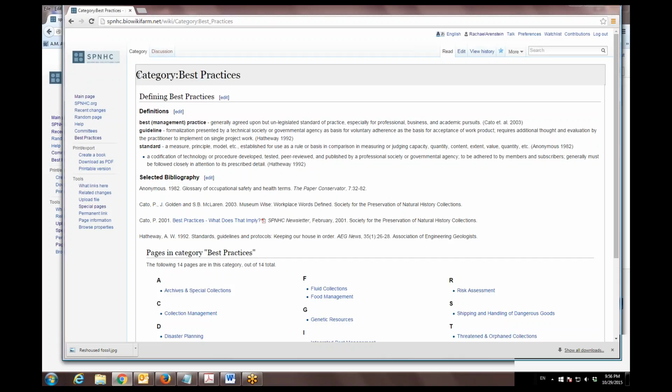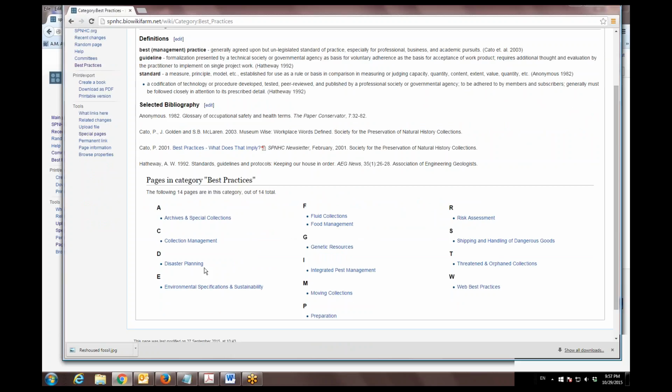There are different kinds of pages. Some are content pages, some are user pages, some may be file pages for material that we upload to the site. So it's important to remember that what you see here in the top left is the entire name of that page. In this case, a category page pulls together content across the site that has a category tag. So all of these pages that you see down below were set up, some content was put in, and a best practices category was assigned.